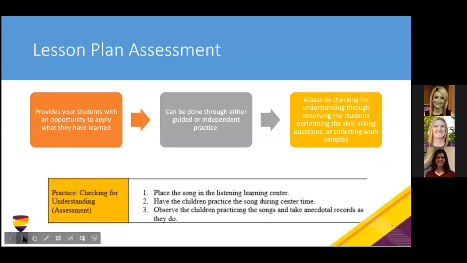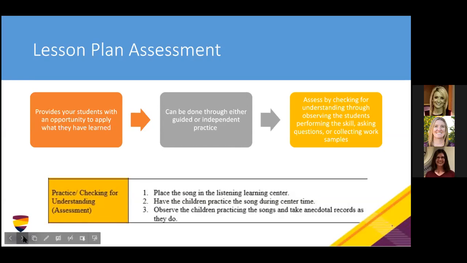So the next piece of our lesson plan is the lesson plan assessment. When we think back to the beginning of the lesson plan, we set up our objective, right? We set up a clear and measurable way to ensure that our students had mastered the concepts we were teaching. And this is where your assessment comes into play. Your assessment gives you the information that you need to be able to say, yes, this kid mastered this objective for the lesson, or no, they did not.